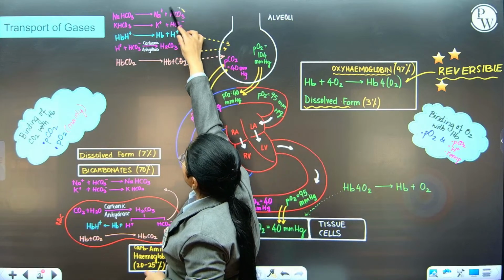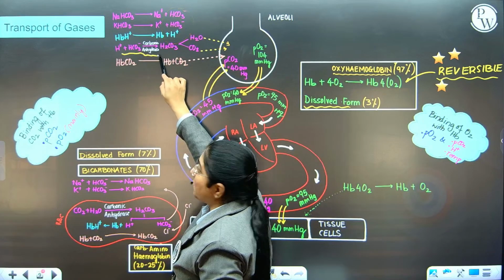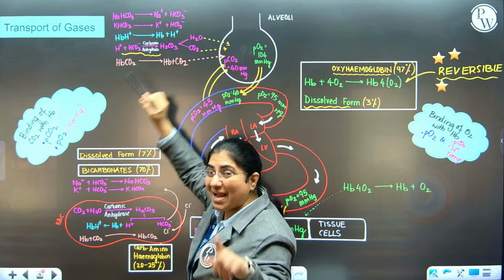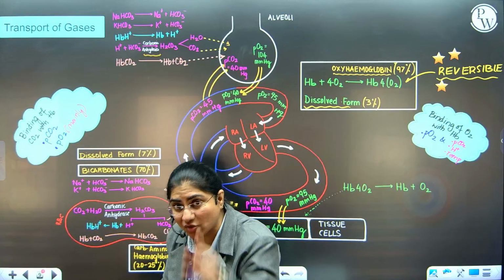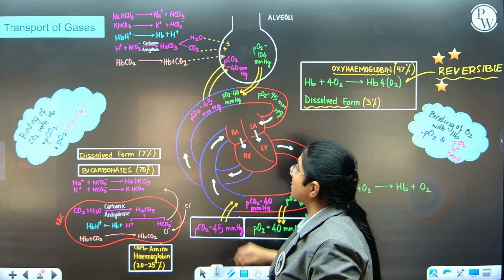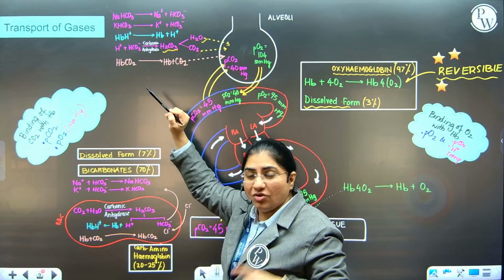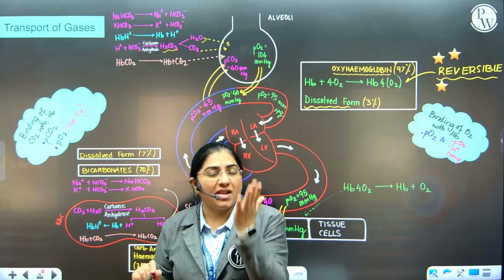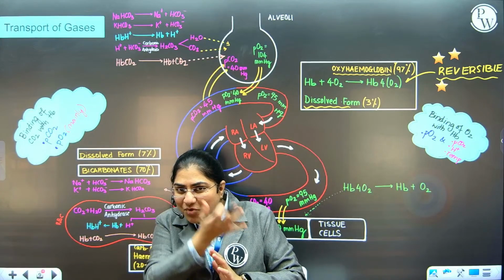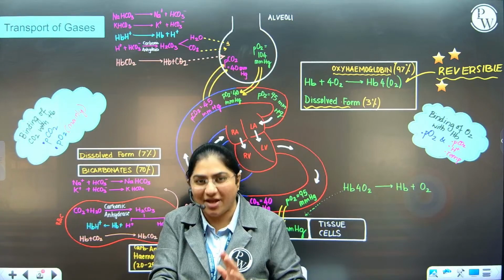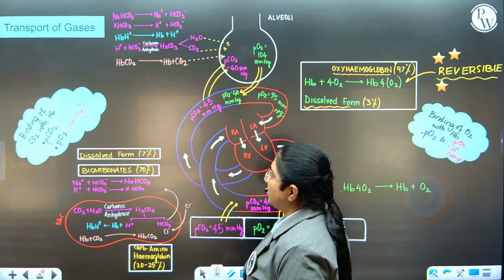H plus and HCO3 minus will now combine together in the presence of carbonic anhydrase, maximally in the RBCs, small amount in the plasma. Also, again, make a note of this, can come as your MCQ, true and false, to form H2CO3, which dissociates into H2O and CO2. And that is the reason when you blow air like this as an expiration process, you also have water vapor. You must have done this in front of the mirror as a child, isn't it? Yes. So that is CO2 and H2O, metabolic water, which is released out.